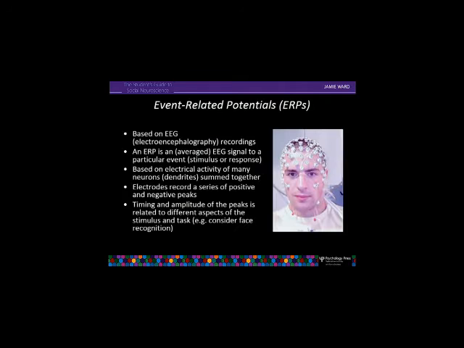So obviously one problem with that method is that it relies on patients undergoing surgery. Their brains might not be normal anyway if they're undergoing surgery, so they're an atypical population. It also limits the number of labs that can do that kind of research. EEG, on the other hand, has a long history. It was developed in the 1930s, used mainly for looking at sleep-wake cycles and so on, but can be used to address more cognitive questions.